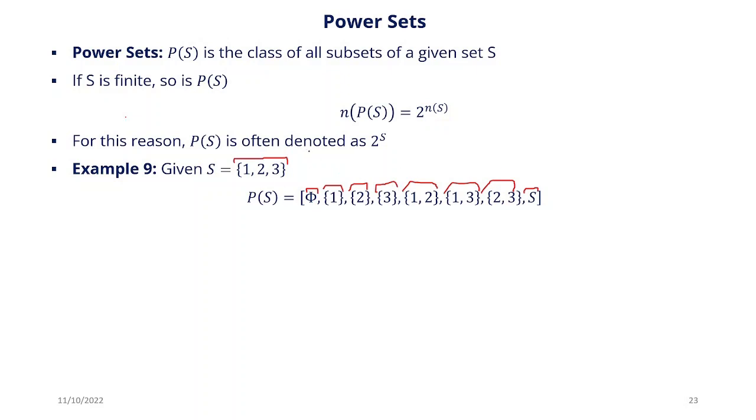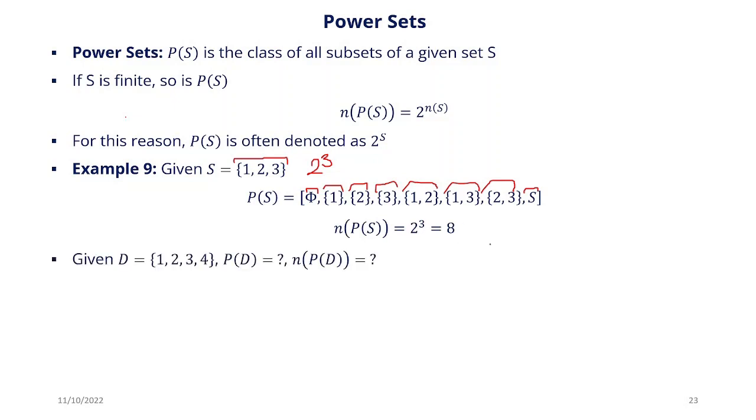Since the number of items here is 3, the number of items you must have in the power set must be 2 raised to the power of 3. So if the items were 4, you would have 16. That gives you an idea of what you are supposed to create if somebody asks you to create a power set of a particular set. So we say n(P) is equal to 2 raised to the power 3, and that is it. If I give you this set of 4 items and ask you to create a power set, how can you go about that? Exercise your brain on that. It will make you understand it better.